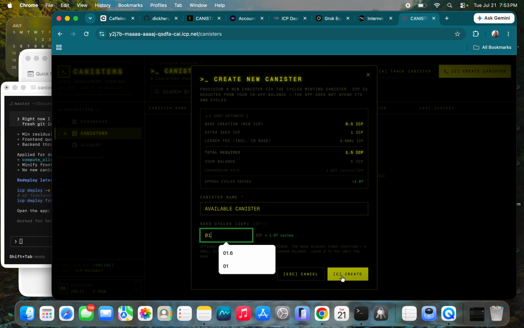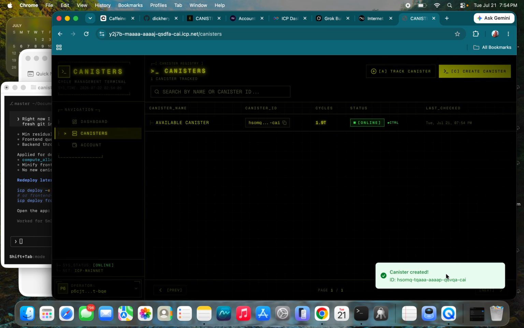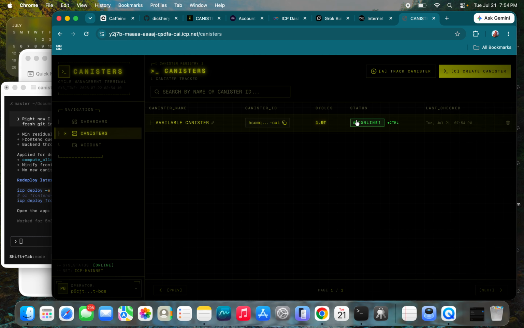Let's see if we can create a canister with 1 ICP right now, after we had Grok Build migrate it. If we get a brand new canister in here, we'll check it out. And I'll say Grok Build is good. That was 6 minutes for it to migrate our project from Caffeine. Oh, we created our canister here. Beautiful. All right, that's nice.